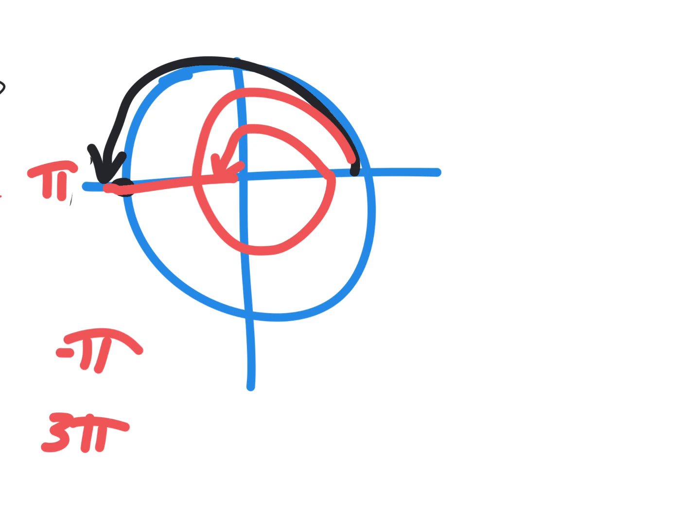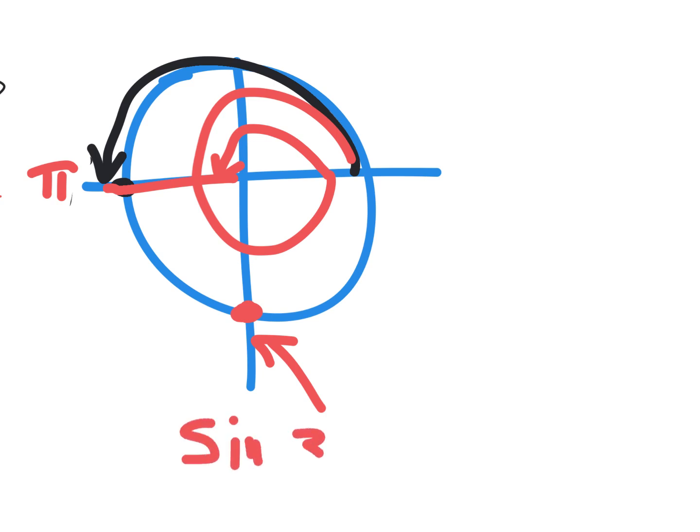Now this spot is not pi at all. But if I asked you to find that angle, just one name would be fine. Would you agree it's 3 pi over 2? Then what's the sine of 3 pi over 2? Now, some of you right away think, okay, sine is opposite over hypotenuse. You can't do that. On this kind, you can't do that. You need to know this point down here. This is one of the reasons we had to teach you the unit circle.